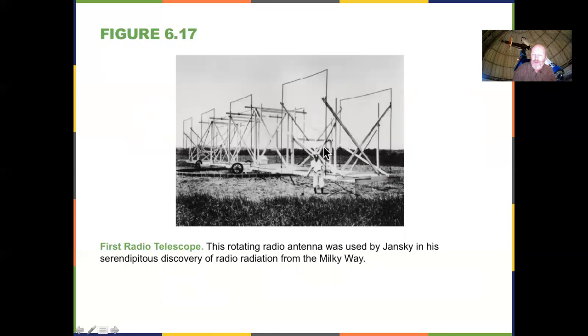So it's named for him. The people who saw this first thought he had invented a new way of drying clothes. You hang your clothes on the rods and you spin it around and presto, they're there. This is just basically an antenna. You've got an antenna, I've got an antenna. Sometimes we don't even realize we've got them because they're hidden from us, because we have super sensitive antennas now.